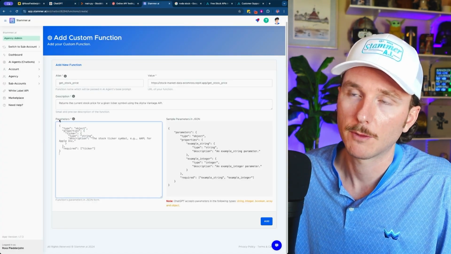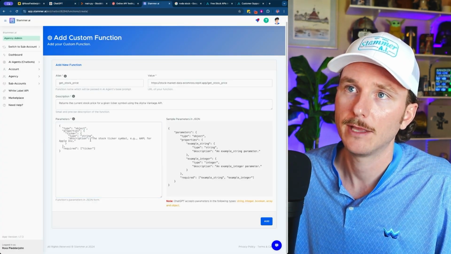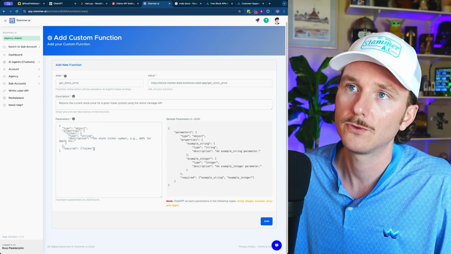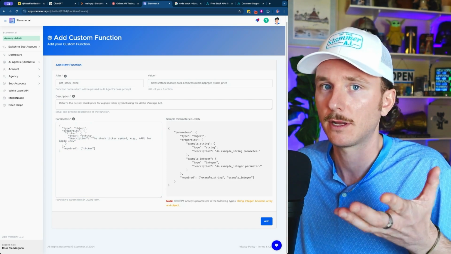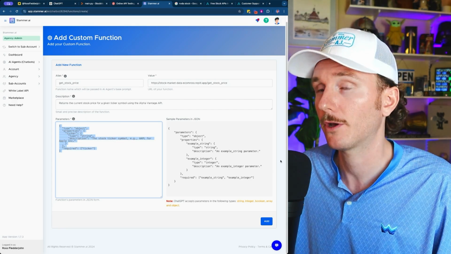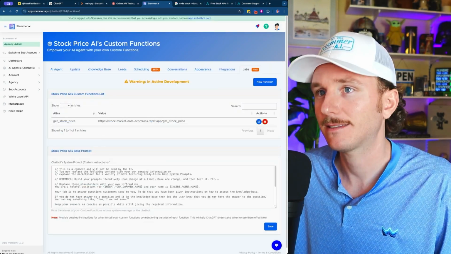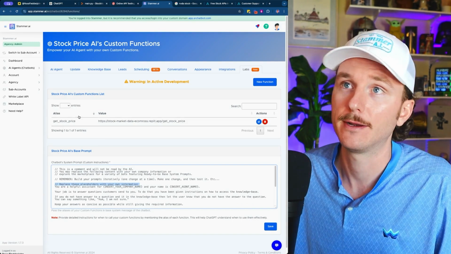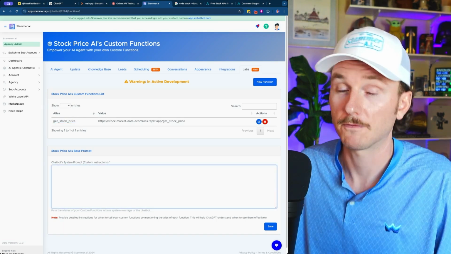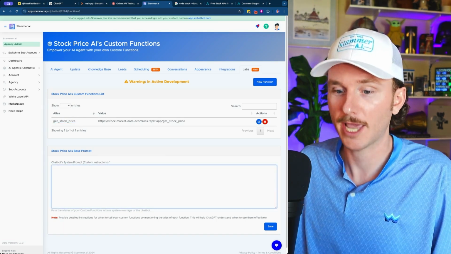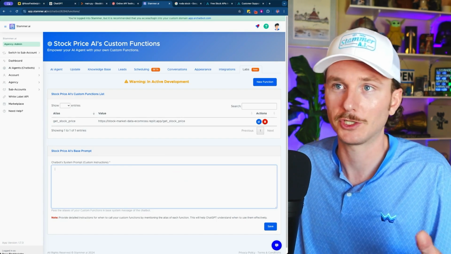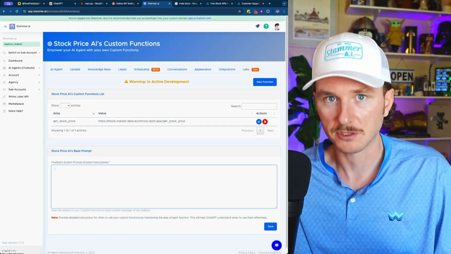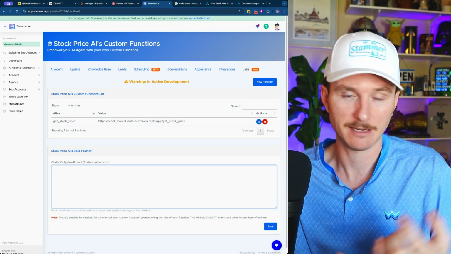And so what this is doing, the parameters are telling the AI agent, hey, this is how everything needs to be formatted. So that way the code can use the information that was given by the user that is now formatted like this to run the code to get the correct responses. The last step is telling the AI agent when it should actually call and run this custom function, get stock price. So for this very, very simple tutorial, we're going to create almost a one-line prompt, which is not necessarily recommended because you would want to always include examples of conversations, how the AI should act in different scenarios.